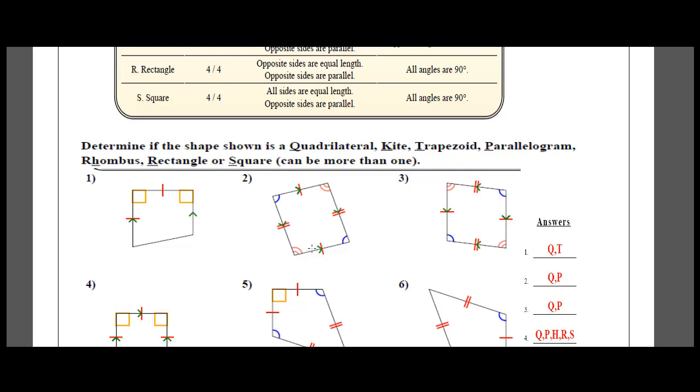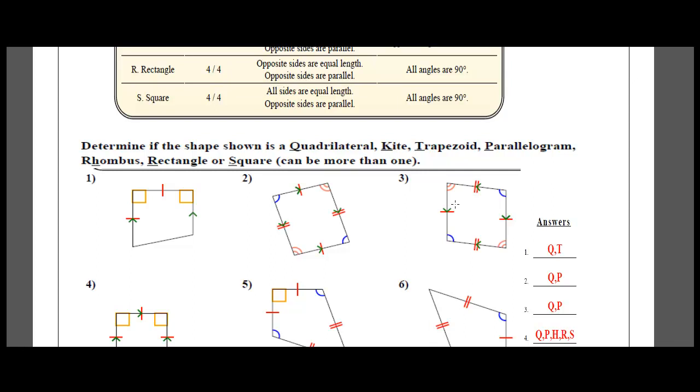Second one here we have shape 2. First it's four sides, so we call it quadrilateral. We have opposite sides that are parallel and equal, but we don't have right angle, so we call it parallelogram. Here it's four sides, so it's a quadrilateral. So all the shapes with four sides, we call quadrilateral.